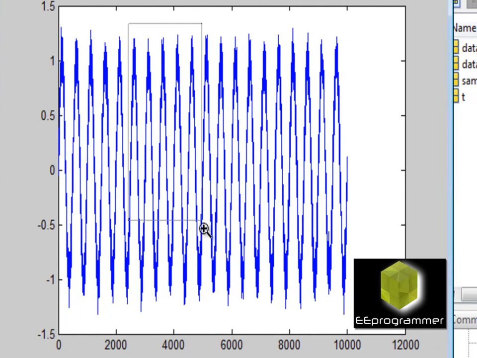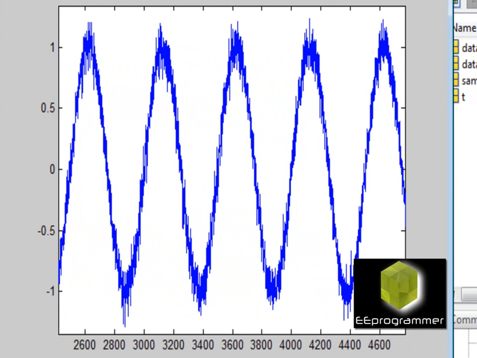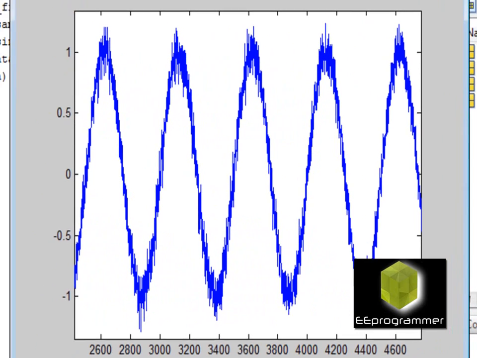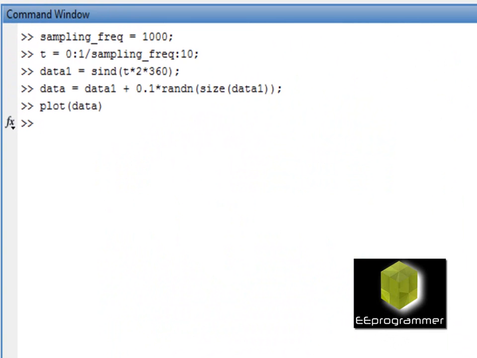This is the plot of the data with noise. Now I create an output Y. The output is from the median filter. And that is the syntax of the median filter. 50 means I take 25 points before the current time and 24 points after the current time, and the current point together, and pick the median value.